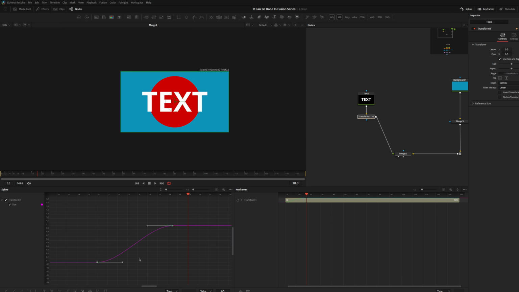If I smooth it, from top to bottom, it's the value, and left to right is the time. So it's going to hold the value for a little bit, then scale in a linear fashion, and then slow down at the end. Kind of like how things would move in real life. Like if there was some friction, you know, starts off, builds momentum, slows down, comes to a stop. Likewise, I can use these handles to exaggerate the animation. So for example, I could do this, where it starts off quickly and then comes to a slow stop.